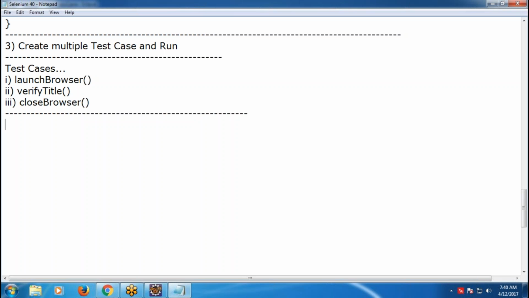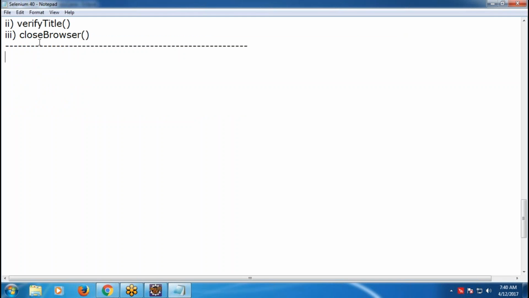Okay. I'm going to create a TestNG program. And one more thing, Vijay, one note. TestNG test cases are not executed as per program sequence.